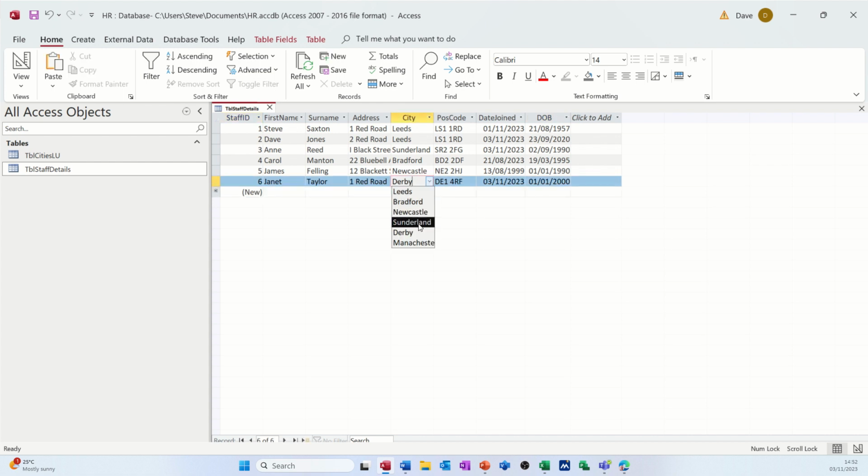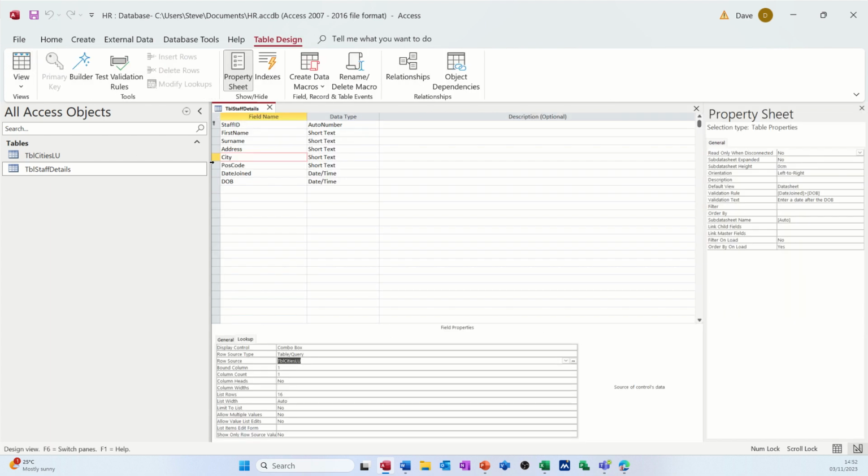Now that is a very small list. If I wanted to add some extra cities, at the moment the way this is set up, if I just get rid of that for a second, it would let me type, for example, Glasgow, even though Glasgow's not in that list, which is not necessarily something you might want. So I'll just put this back to Derby for a minute. If you want to restrict that list, you have to go back into design, get down to your lookup and restrict it. So limit to list, it's on no. That's why it allowed me to type Glasgow.